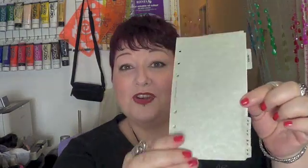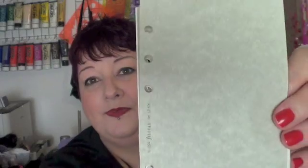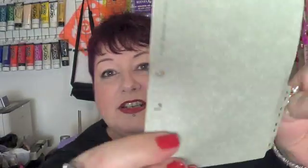And it came with a full set of the marbled grey inserts. These are like the ones that they do in the Holborn now, which are cream. They're not like stiff or anything, they're just paper. And they're marbled grey blue. And those are the 1994 ones. I actually have these in beige that came in my Holborn, they're really nice.